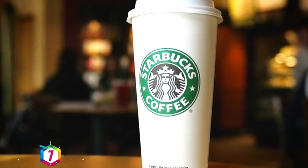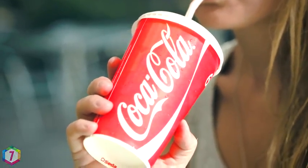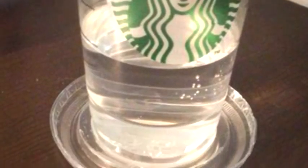If you buy a drink from say Starbucks, McDonald's, Burger King or anywhere that sells drinks in those throwaway cups, obviously they come with those little plastic lids. Now the main use of them is to stop the drink from spilling out, but did you know they also double as a coaster? They clip on the base of the cup perfectly, but I think I'd much prefer to use it to prevent spills.